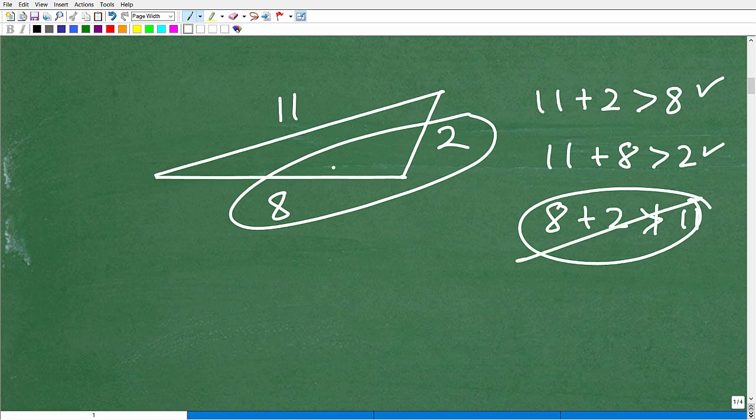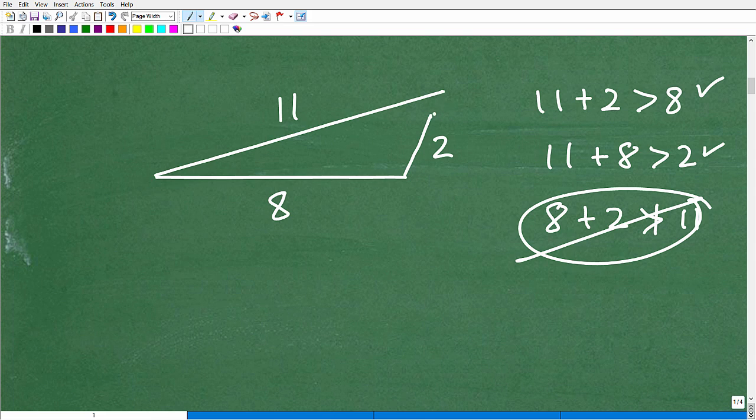So you cannot, this triangle, this is not actual, these are not the actual lengths of a triangle. We couldn't form this. So really, what you would end up happening is you would have your two right here. You couldn't close the triangle. Now, you're saying, well, I can fix this up. I can swing that two over, like, right here. But what am I, I end up with something like that. That's like an arrow. That's not a triangle. And you're like, well, okay, maybe if I have my two like this and I bring this eleven down, well, maybe. But you're going to end up with something like that. So the actual sides of a triangle are very, very important. And you need to understand the triangle inequality.